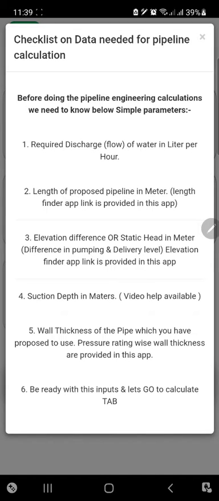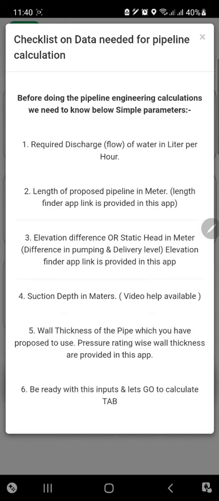Then we will be doing some further calculations. The second part which we need for the pipeline calculation is the length of the proposed pipeline in meters. The length finder app link is provided in this app. You can follow the next video to find out how to get the length of the pipeline.